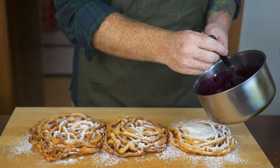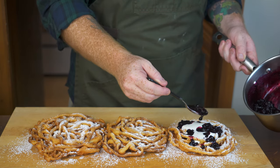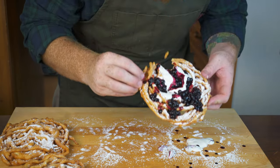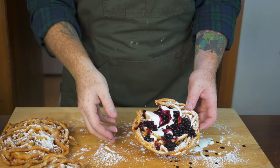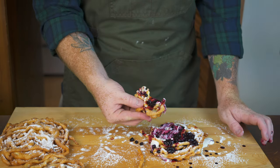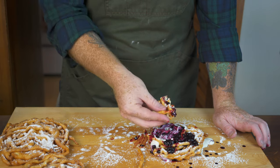My whipped cream did deflate a little bit — I should have kept it in the fridge. But we're also going to throw the berry sauce on top to make this extra, extra amazing. Look at that — this is going to be so good. It's time to dig in. It's messy, it's sloppy, and it's delicious. Wow, is that ever good — that is spectacular. The funnel cake is nice and crispy, obviously because it's fried dough, and the berry sauce with the whipped cream is sweet and rich. This is just perfect and super easy to make; these came together in no time.